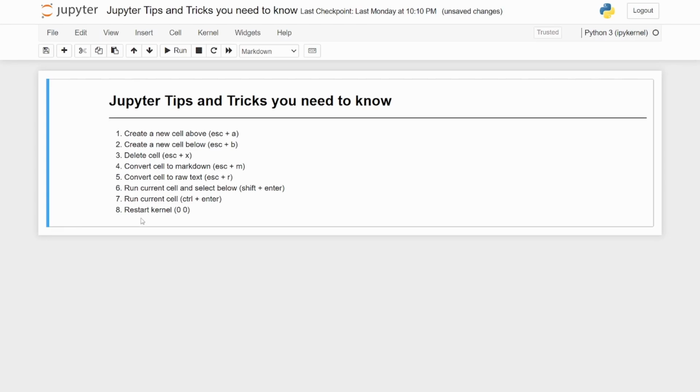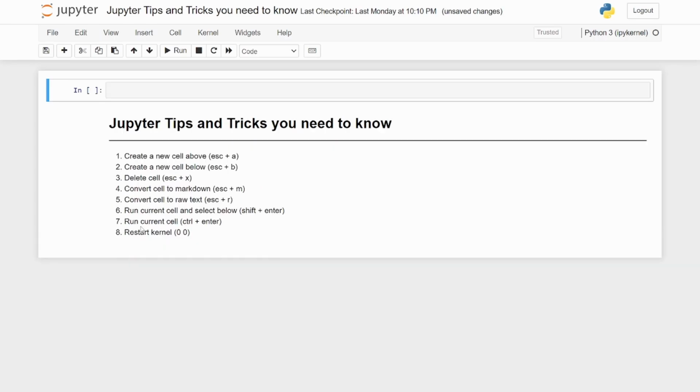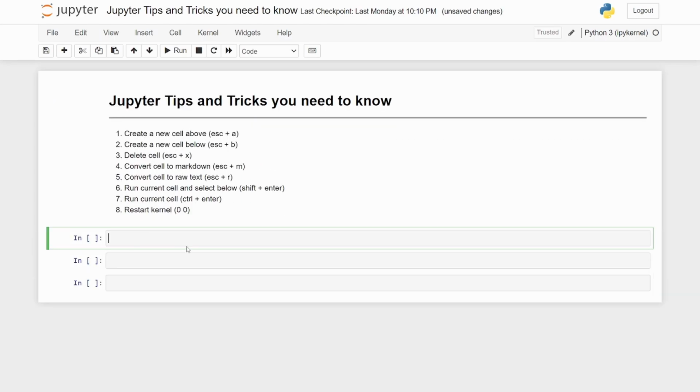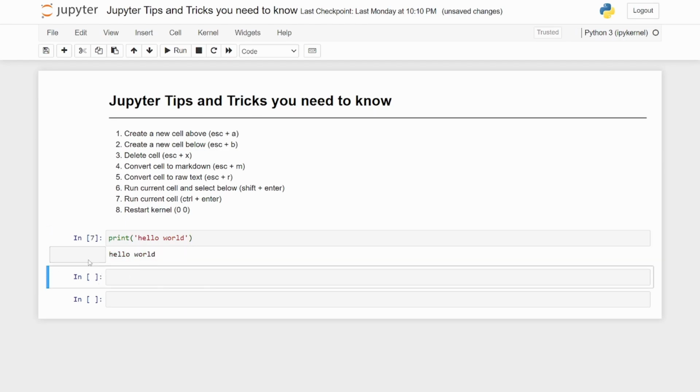Next, we're going to do running a cell. Let's just go print hello world. If I want to run this cell, I can do Shift Enter or I can do Control Enter. So what's the difference? Shift Enter will drag me down to the cell below.